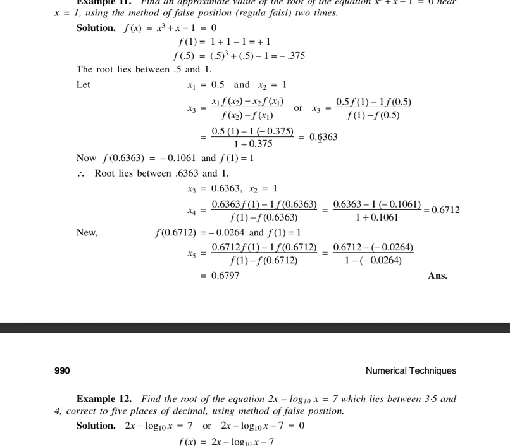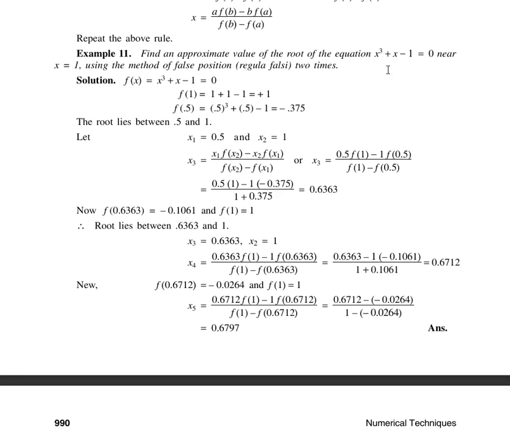See, our x3 became our A. Our x3 is our A here. Then for this one, which is our x4, it became our A in the equation of x5. Then another thing is, after you get your answer, you now need to input it into your equation, right? You need to input it into this equation so you get your f of a or f of b, whatever it is you are using it for.